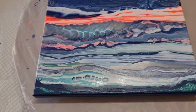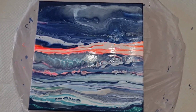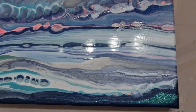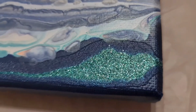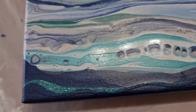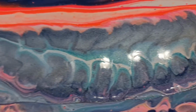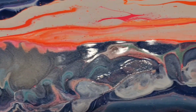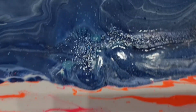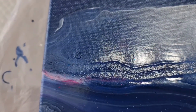So here is this little painting. It has had a day to dry really, and it has some very nice little areas. The first thing I would say is that this particular lovely glitter here, you can definitely see that in the painting, but the other two colours, the pink and the dark blue, I would say that there's a little trace of pink just there, but apart from that you can't really see it. It has sunk into the painting. And the same with the blue really, there's a tiny little trace, but you know, it's only because I know it's there and I know where I put it. And of course, it does mean that those areas are slightly raised as well because of the glitter.